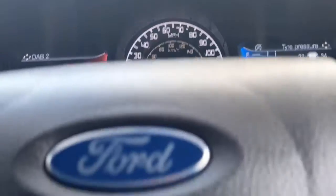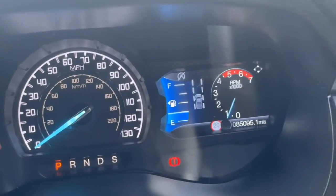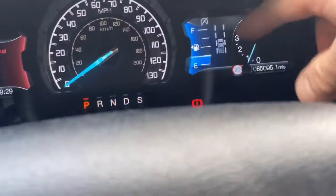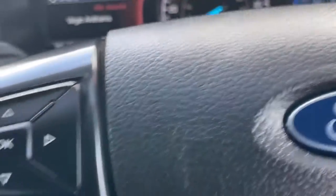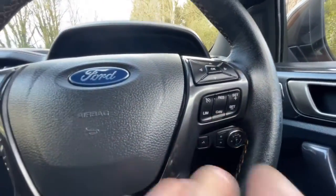Right, so yeah, that basically controls that, and there's lots of different options on there as well. I think my favourite is probably that one, if I'm honest. Gives you everything that you need. Obviously you've got your revs, lane departure warning, and then obviously your fuel. But yeah, lots of different options. Anyway, the lower part, let me just zoom that out, sorry. Lower part is your cruise control, nice and straightforward.